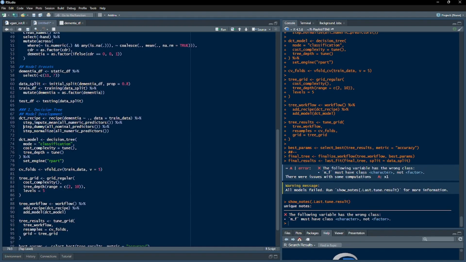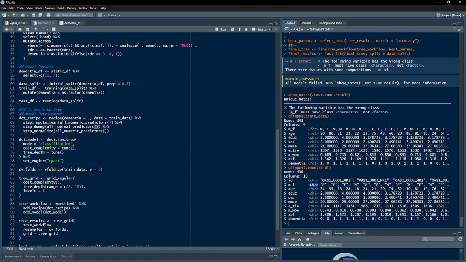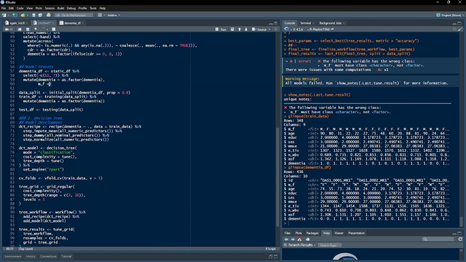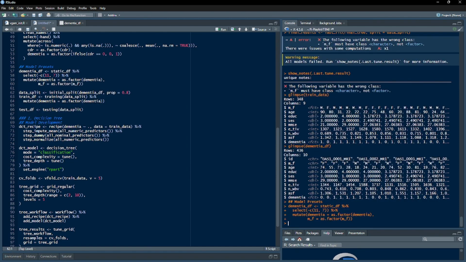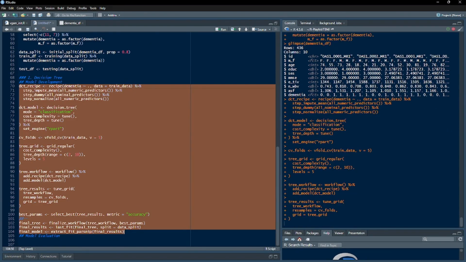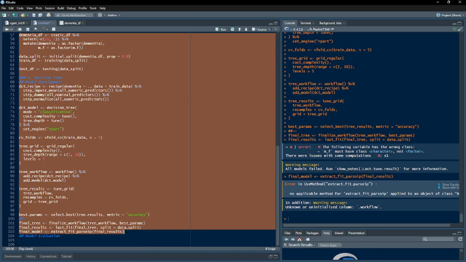We just create a factor, but the dementia actual pre-processed data set that we're using to check for predictions is still carrying the gender variable as a character. So we want to make all our modifications happen in the pre-processing stage before we pass them to our recipe so that it just works. And now you can see that after we made those changes, it works.